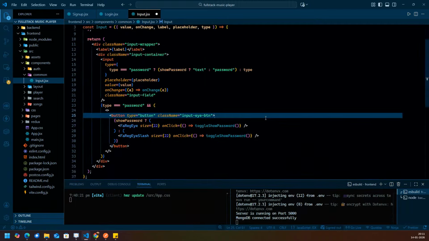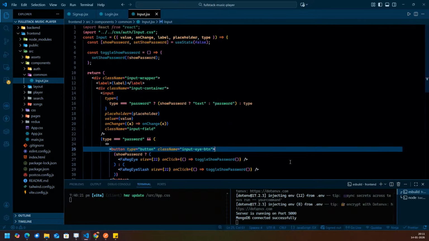And that's all we have to do inside our custom input. This is what we have created, a custom input.